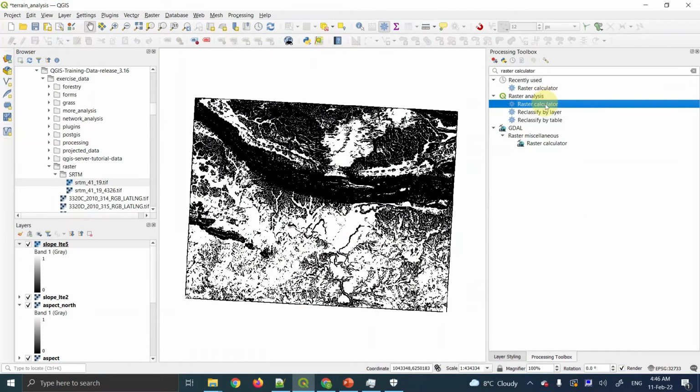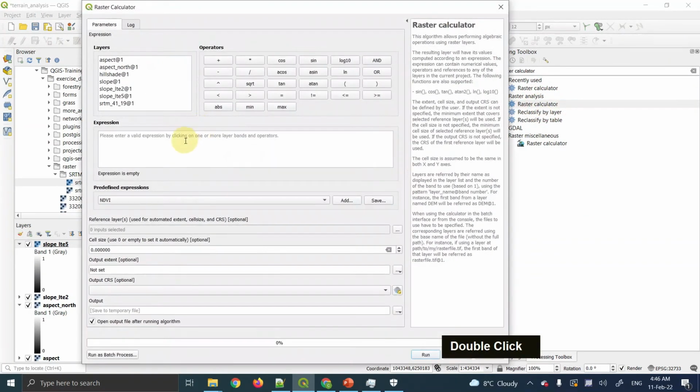So open raster calculator, put your bracket first. In the bracket you say that your aspect north is true, so you say equal to 1, and slope less or equal to 5 is also true.